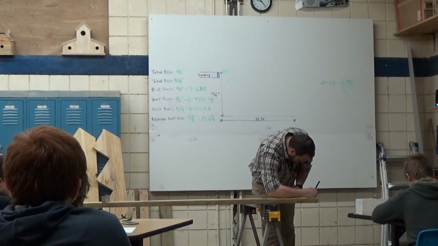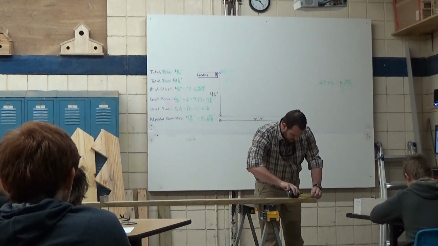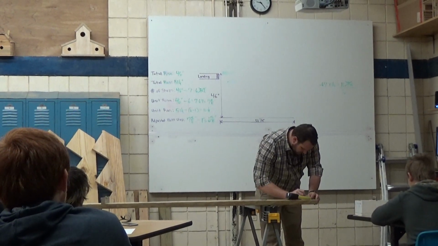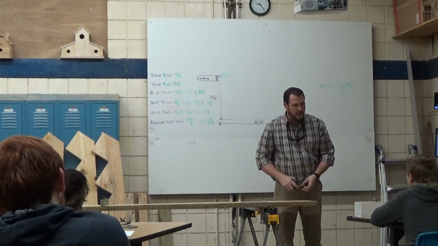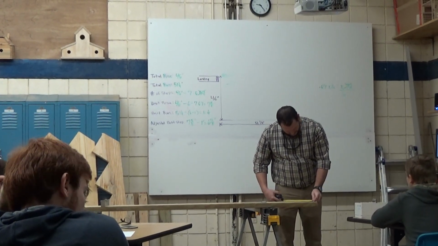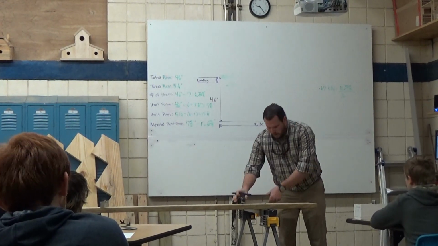The kicker board right here, how big of a kicker board am I going to make? Anybody? Anybody remember? Size of a 2x4. How big is a 2x4? 1.5 inches by 3.5. I feel like we've said that, what, 100 times this year? So we got 1.5 inches by 3.5. I'm going to mark out my kicker board.